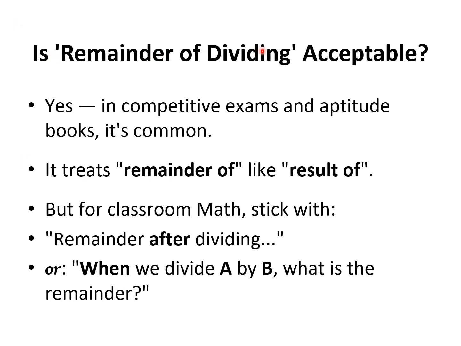Is remainder of dividing acceptable? We saw what is the remainder of dividing something by something. Yes, it's acceptable in competitive exams and aptitude books. It's quite common. It is accepted as standard usage and correct in competitive exams and in aptitude test papers. It treats remainder of like result of. What is the result of dividing? The results are actually quotient and remainder. So remainder of dividing is one of the results of dividing one number by another. But for classroom mathematics, stick with remainder after dividing.